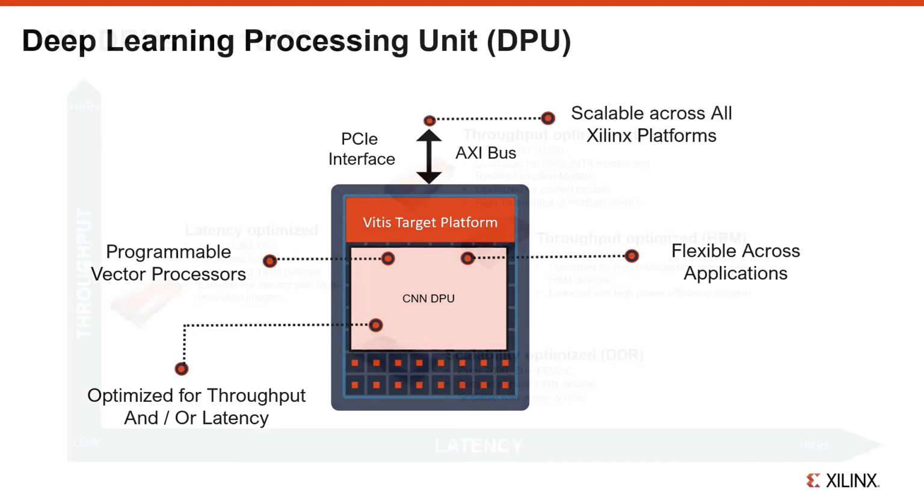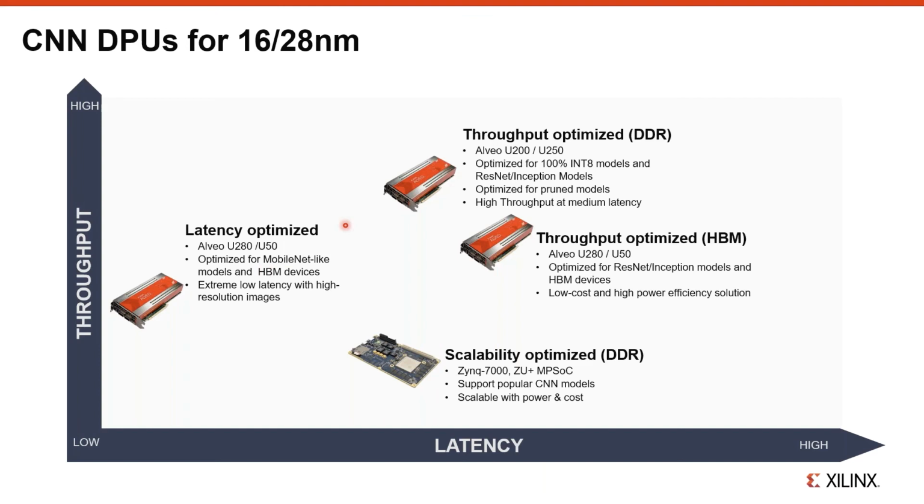So this is perhaps repeating a little bit of what I've already mentioned. We do have DPUs for all of these families of targets. The U200, U250, which are our DDR-based Alveo boards. There are some other DPUs for the HBM-based boards, and obviously the DPUs for the Zynq. I won't labor that point too much.